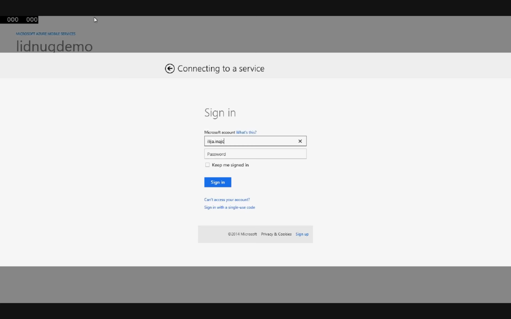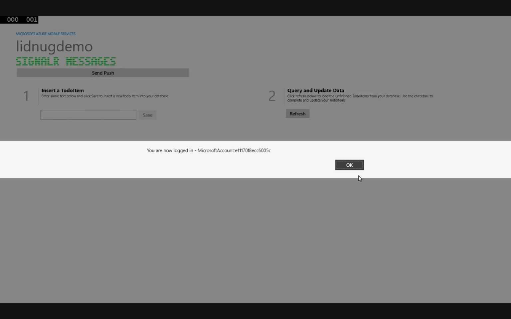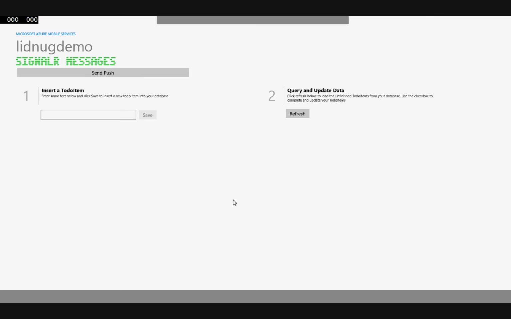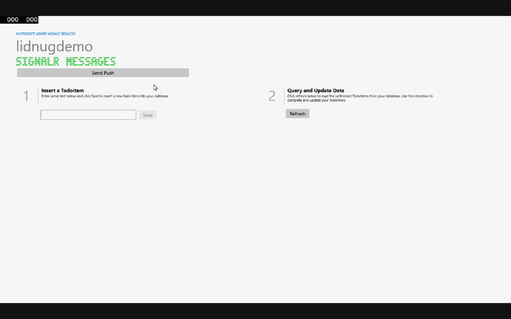Okay, you see, Microsoft login is working. Now I sign in. Okay, this is pretty basic from the samples.